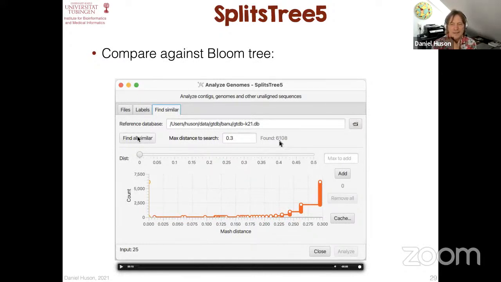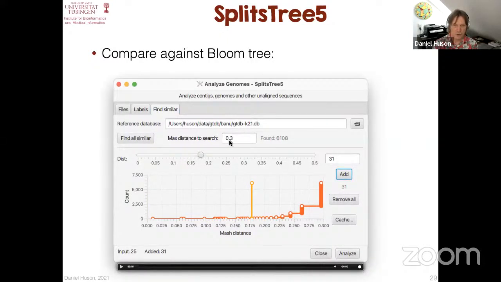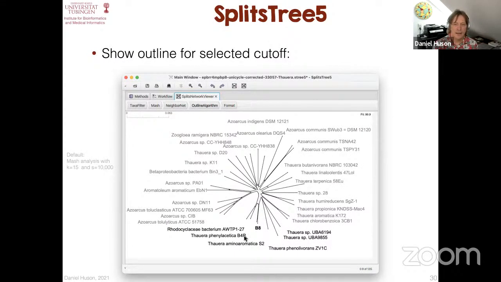So it's found 6,000 genomes that share at least one kmer with my query, and then you can see the spread here over the distance, the MASH distance. It estimates the distance between your query and all the reference genomes, and you can see that there's quite a spread there. Then as a user, you would set a threshold. You say, okay, I want everything up to a certain distance. Here's the threshold, 0.18 or something, and then there are 31 genomes that are that close to your query, and you can see a visualization of those 31 genomes together with your query. So it gives you a very quick and interactive way to place new sequences.